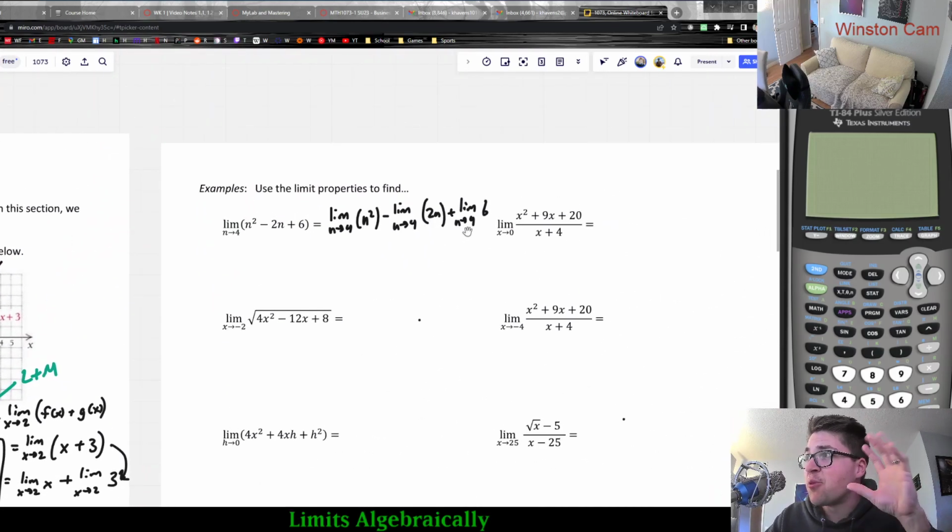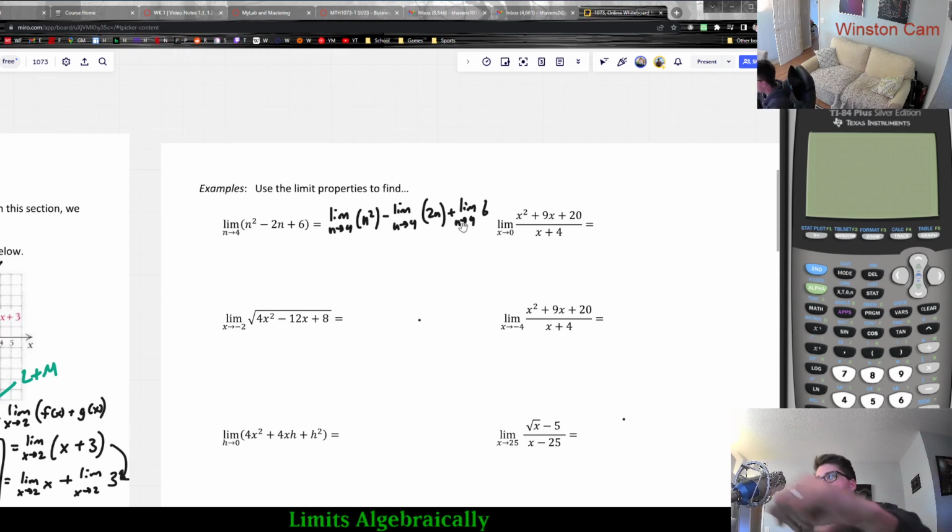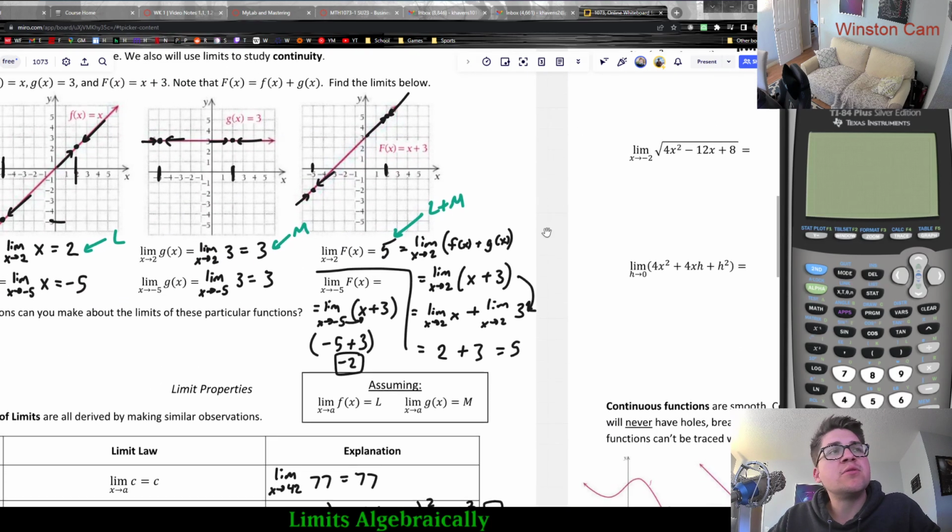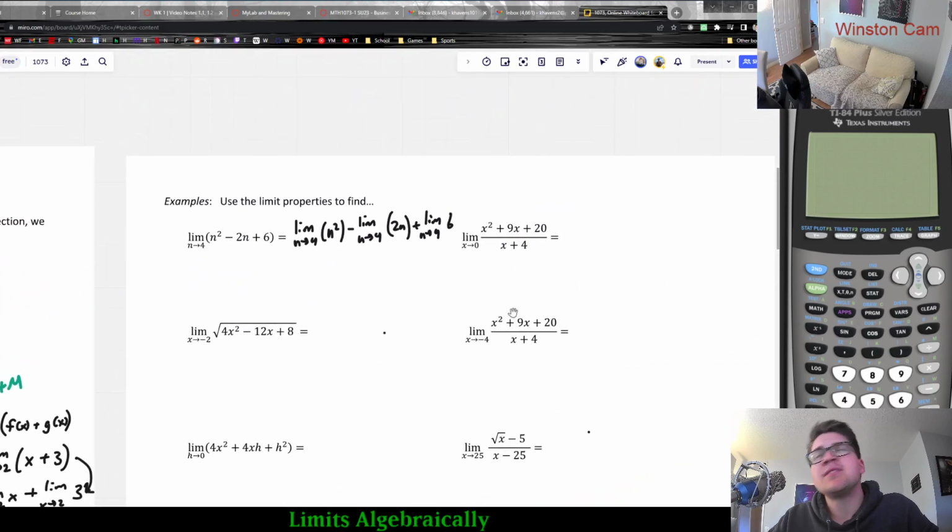At the end of the day, it's more important that you know how to work with limits as opposed to why. But as you guys know, in my videos I always try to teach you why these things make sense. But looking at the first step, with n squared, we could use law number 2. Sometimes I like to call this taking out, or extracting, the exponent.